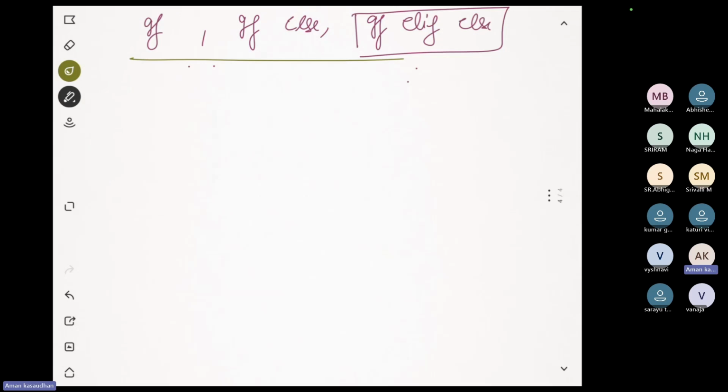So what I'm doing, guys, I'm writing a simple piece of code. x is equal to 10. If x less than 15, print test one.